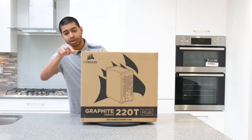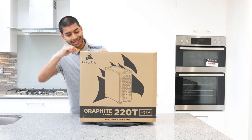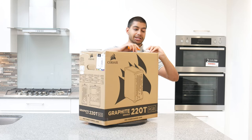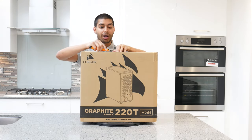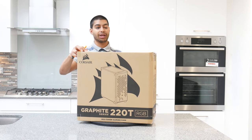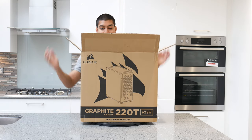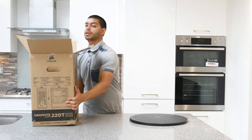So let's just open up the side here. Got my trusty Stanley knife, just open up there. Got it on my Lazy Susan here — if you don't have one of these and you're building PCs, I would definitely recommend it, because it makes it so easy to spin around your system while you're getting all the parts and doing cable management. So I'm going to open it up, put the Stanley away, and I'm just going to flip it upside down so we can slide it out dead easy.